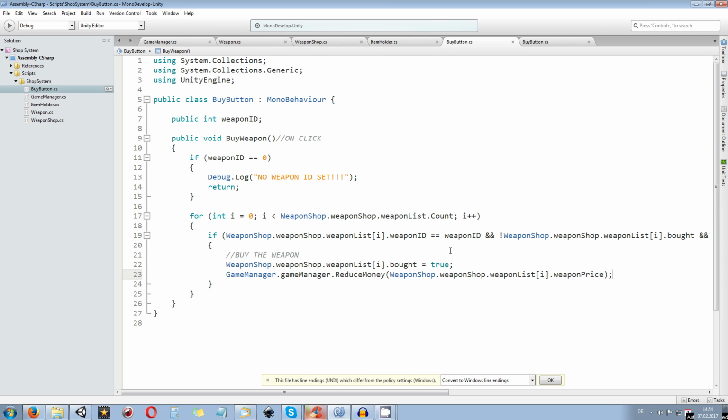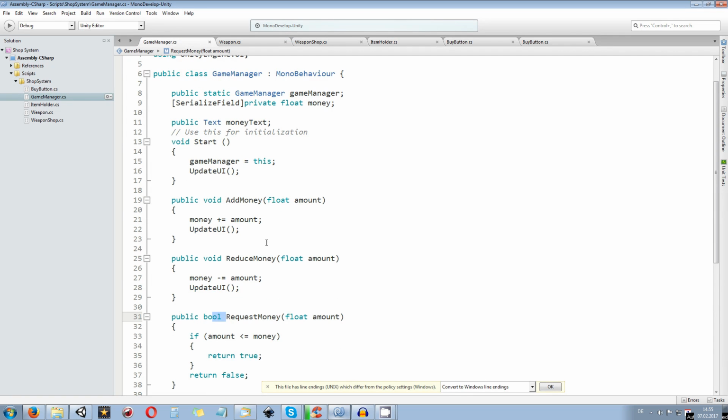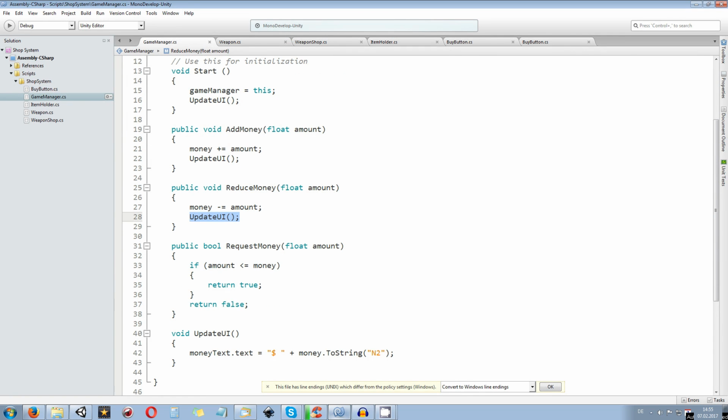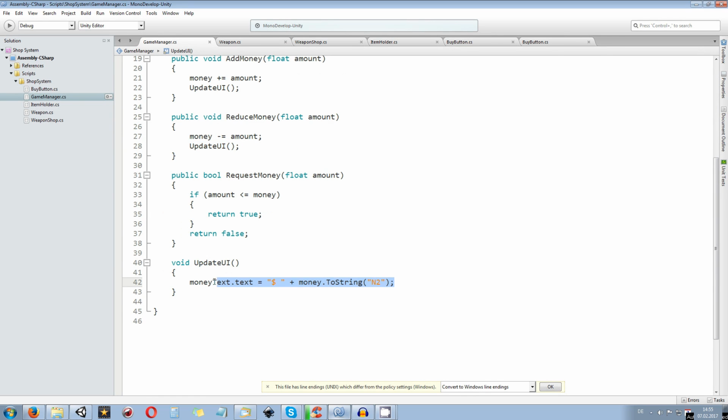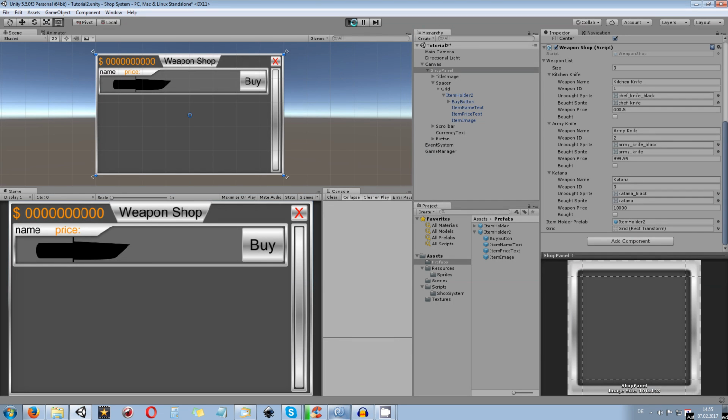The next one is, I'm going to explain that pretty quick once again. Once we have bought that with the button, the price shield in here needs to be changed to sold. Also, the money text needs to be updated. I'm not sure if we have that already in the game manager itself, but when we're reducing money, oh yeah, we have that already. We're going to update the UI, and in this case it's our money text that is going to be updated with the correct stuff inside. So let me show you what we have done, and then we go forward pretty quick.